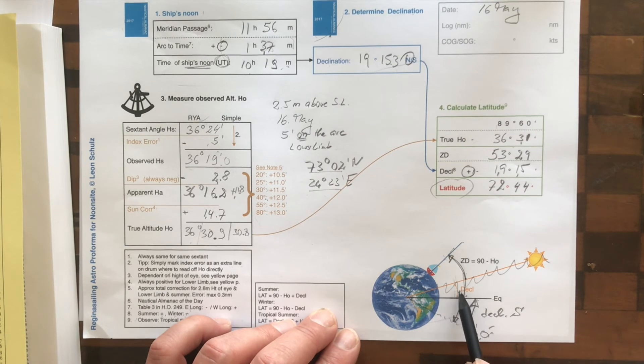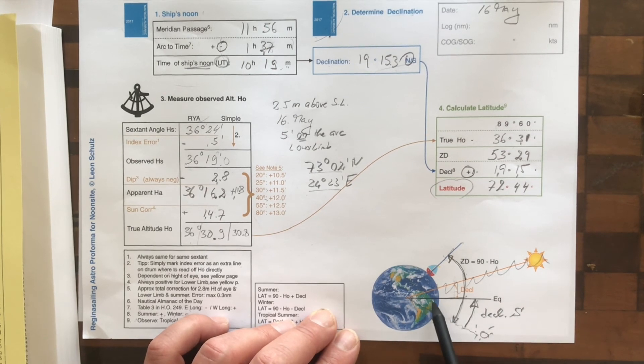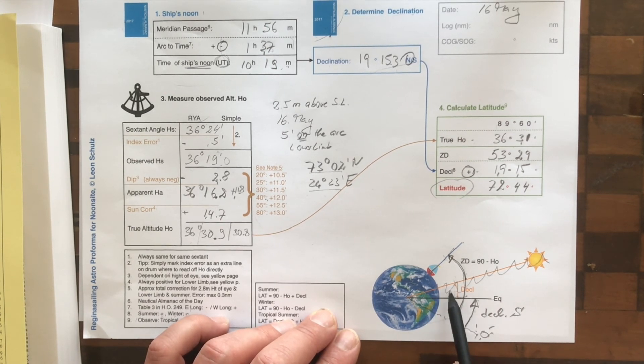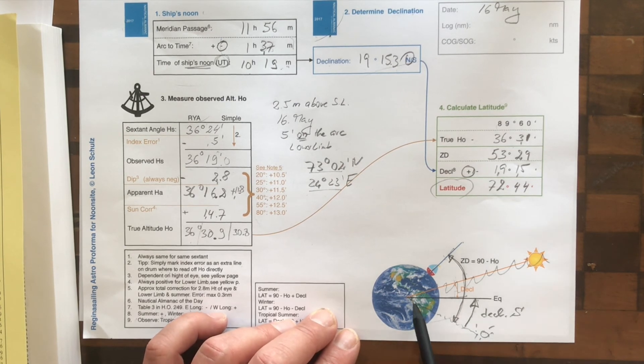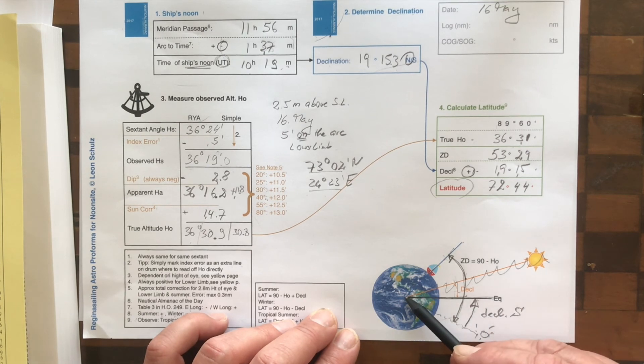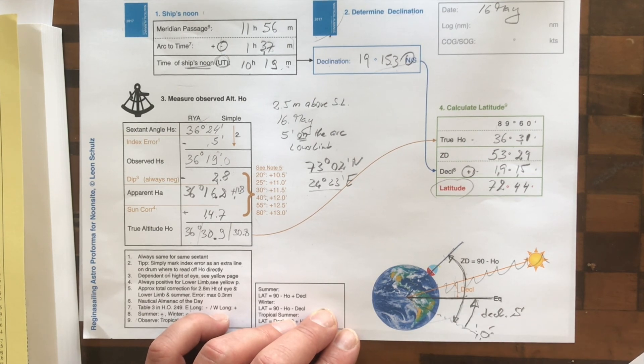And then we have the very big exception that if you are on a northerly latitude and the sun is very high up with a large declination, that means that you are in the tropics and it's summer. So we have tropic summer. So you are south of the sun. So the sun stands in the north. But if you do this little drawing, it makes also much sense. So you always have to remember what you want to get is the angle between the equator and yourself, wherever you are on the earth. And then you have to take the declination into consideration wherever that is.